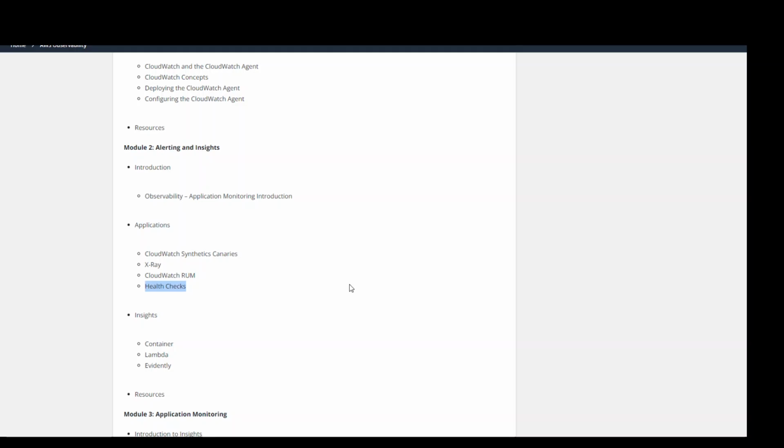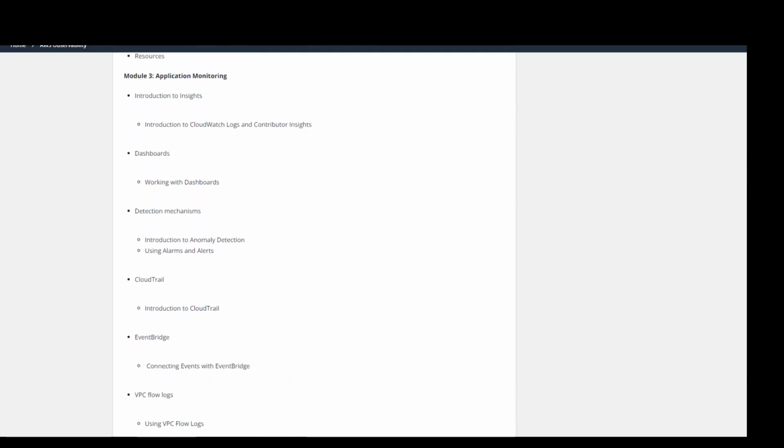Once that module is done, then we move on to the application monitoring side of things. This discusses various CloudWatch features in detail, like CloudWatch Insights and how to write a few queries, alarms, connecting events with EventBridge, VPC flow logs, CloudTrail, and Compute Optimizer to see under- and overutilized resources.